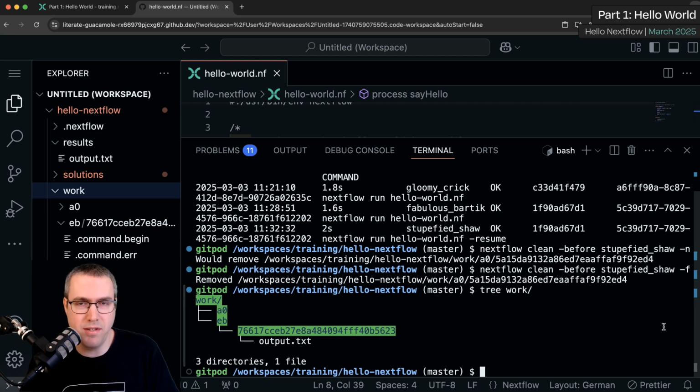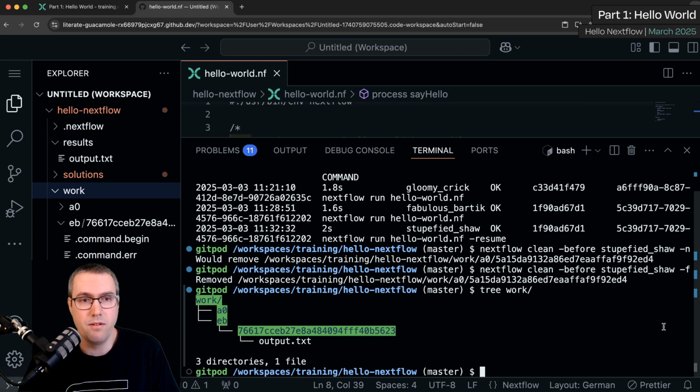A couple of things to note when deleting work directories. If you symlinked stuff to your results directory, those symlink sources will now be deleted and your results will be gone forever. So that's why using copy mode is a safer thing to do and generally what we recommend. Secondly, Nextflow's resume functionality relies on these work directories. So if you delete them and you run Nextflow again, the resume functionality will no longer work. So it's up to you to keep track of which things you may need or may not need and only delete things when you're sure that it's safe to do so.